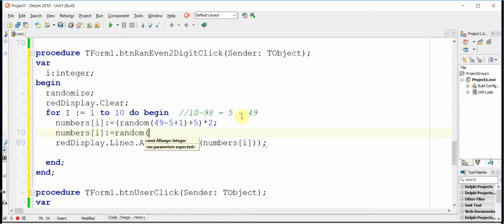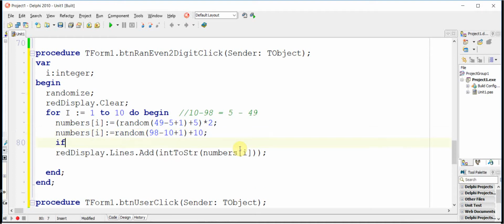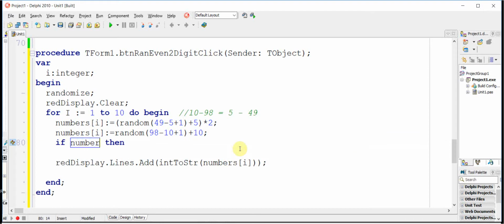If we just think 2-digit, lowest 10, highest 98, so random highest minus lowest plus 1 plus lowest on the outside, and then you could have gone with the if our numbers I, and then to see if something was an even number, remember we mod by 2, so that we divide by 2, we look at the remainder, and if the remainder is 0, it's an even number, but we're actually happy with the even number, so we actually want to see if it's an odd number.